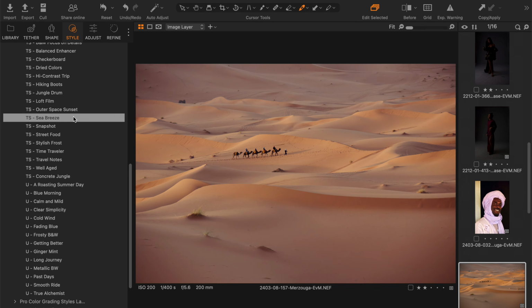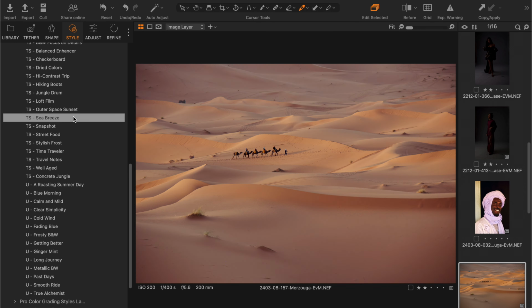Here's a quick tip if you're looking at the photographs and trying to figure out which one actually works for your photograph. Sometimes doing the whole split view doesn't necessarily work particularly well. So what I'm actually going to do is take my photograph, let's take this back to its original state.